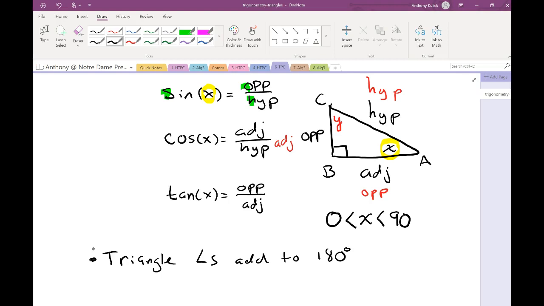So like dogs are mammals, right? Dog is a subclass of mammals. The mammal is the broader, more general term for what a dog is. So Sohcahtoa is like the dog, and this new definition is like the mammal. It's going to include what we had before, but also extend things outward so we can include more angle measures that we can use sine, cosine, and tangent on. Okay with that idea? We'll talk much more about that in greater detail later, but that's coming.